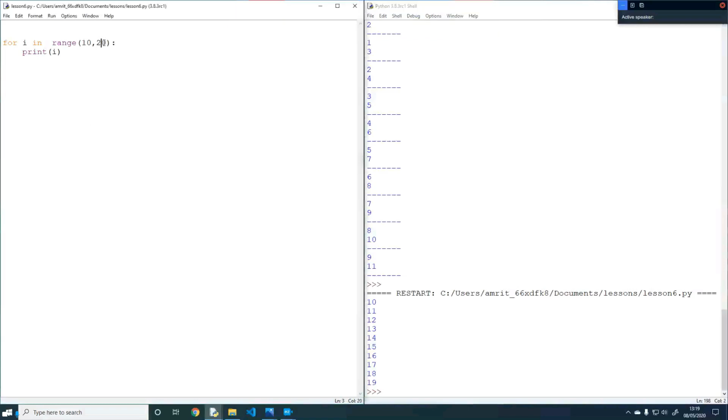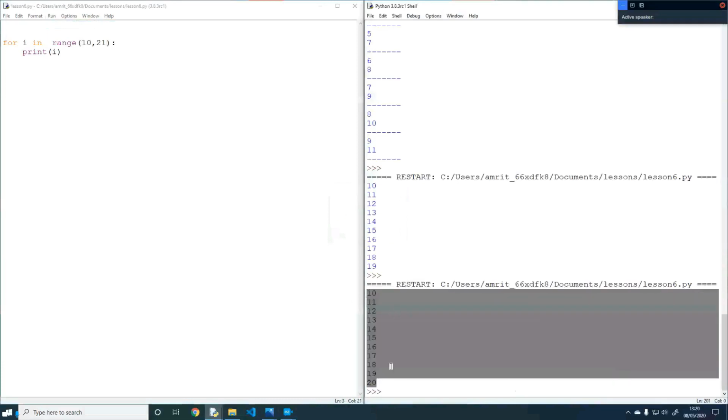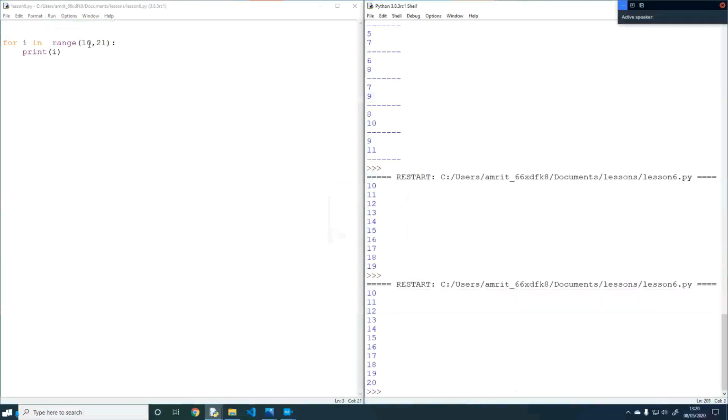But just always keep that in mind. So if you wanted to go to 20, you're going to have to change that to 21, and then it will go to 20. There we go. So that's another really interesting thing you can do. So go from one specific value to another. And the most important for your challenge that you may want to understand is being able to go backwards. So you can go backwards, but you have to specify it. So we want to go from 10 to, let's say, 0. We want to go from 10 to 0, and we're going to be minusing 1 each time.